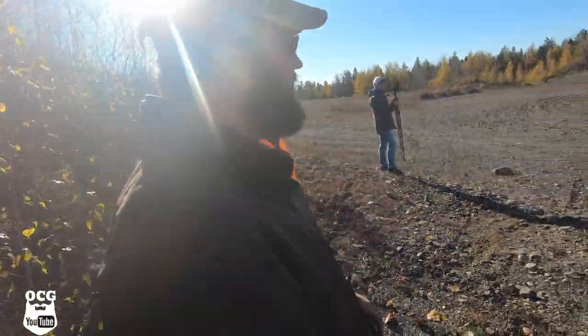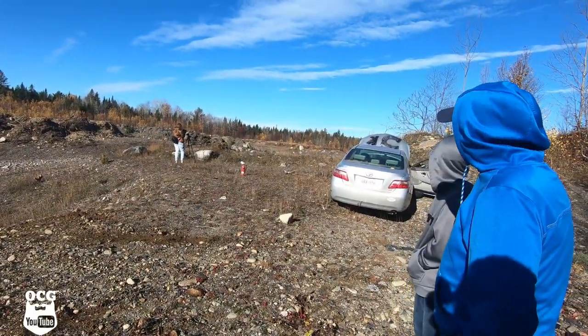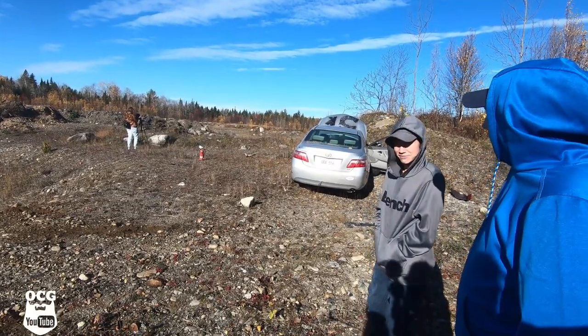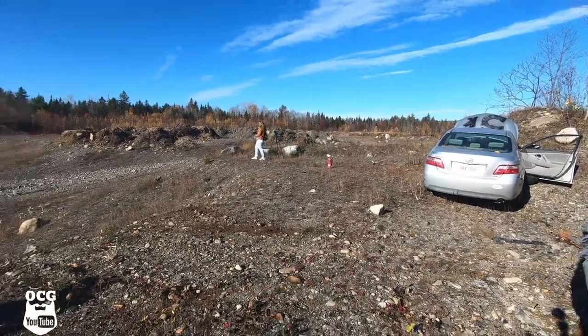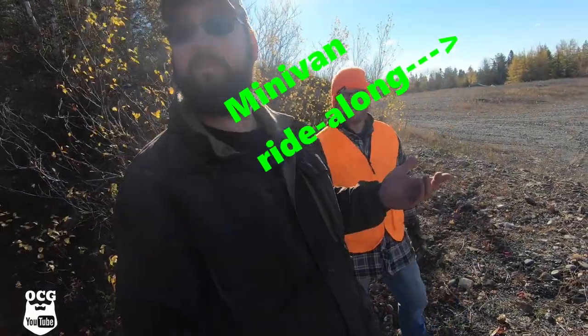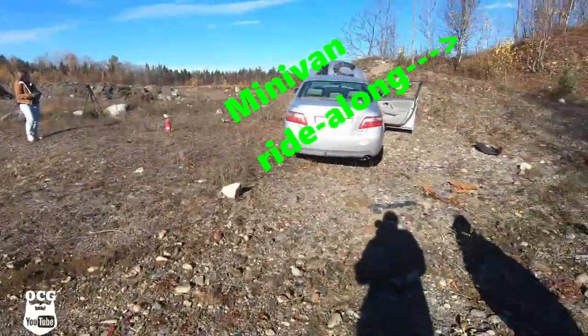So far the PT is about the only thing that hasn't suffered some catastrophic failure other than a flat tire. Just a little flat tire, but you don't need tires. Sounds like that one's on its way out, but well, I say we get the battery out of this one, stick it in the van and make some rips in the van. Justin wants to try it out. We can all go in the van. Let's do that.